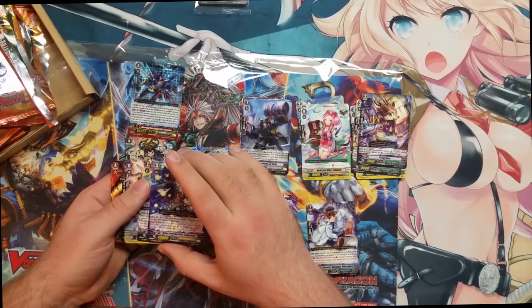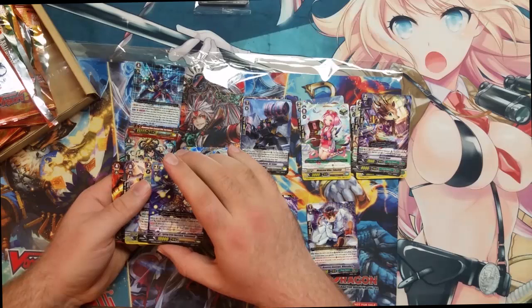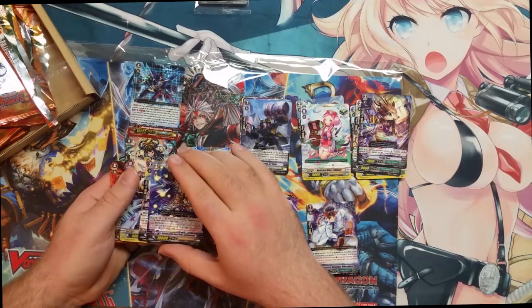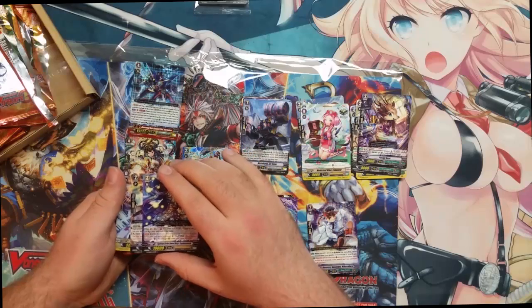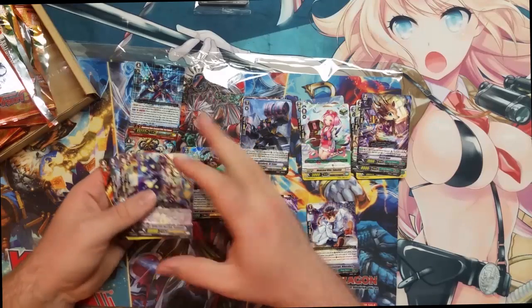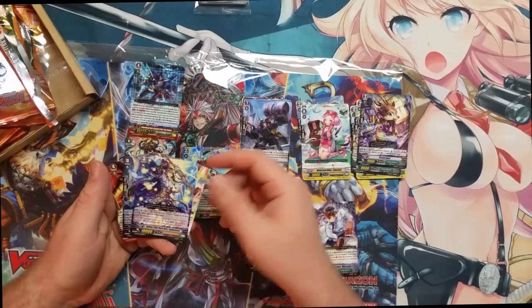Fighting Sword Deity Toyoko Kun Inushi. Auto Vanguard Rearguard. When this unit attacks a Vanguard G-Break 1, this unit gets plus 4k. And this is a common card.